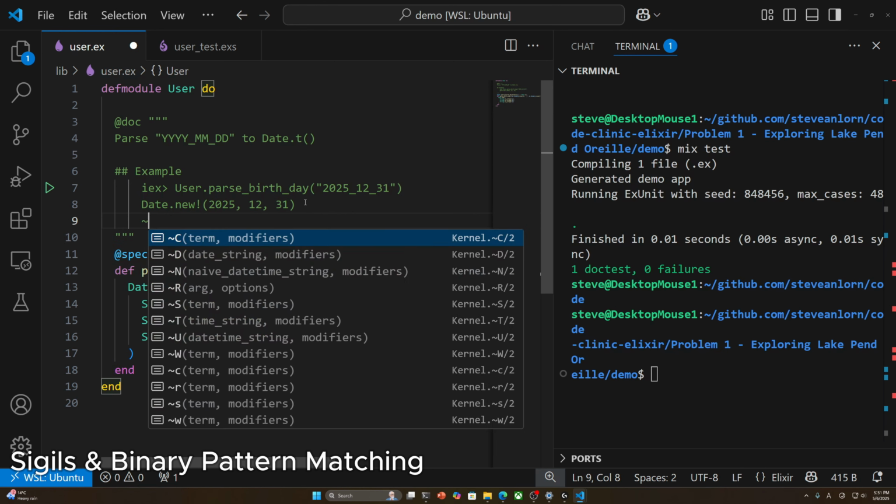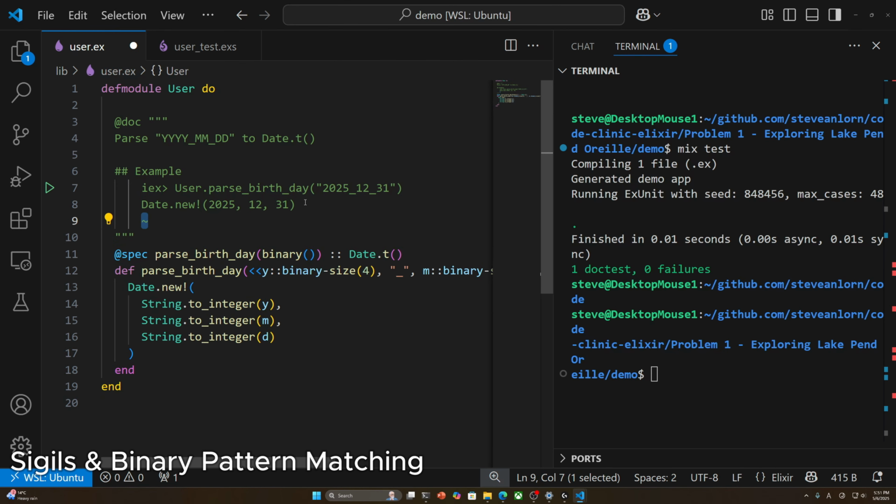So sigils are like this. How do you say it in English? It's like these worm symbols, right? And then use D, and then use the text like this, if I'm not mistaken.